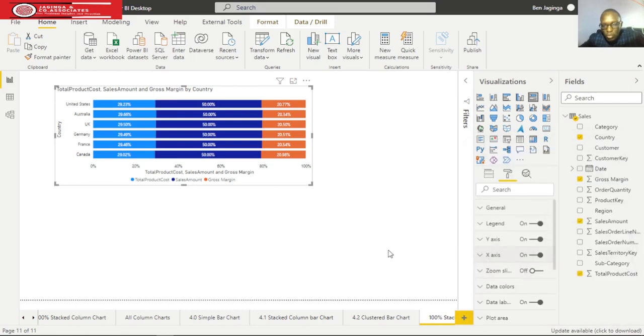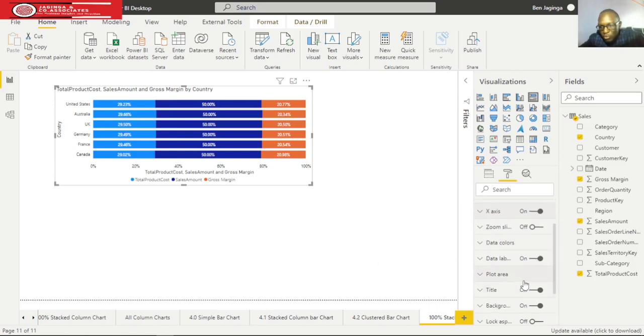And then also do a border on the same, and the title aligned at the center.